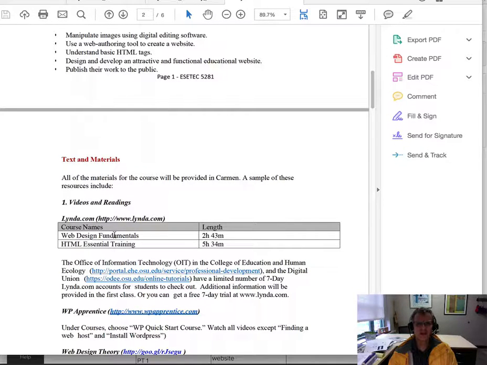Designing and developing an attractive and functional educational website. So, how can we make something that first and foremost is usable for your end user? Something where they know what content is on the page, it's easy to read, they know how to get to where they want to go.